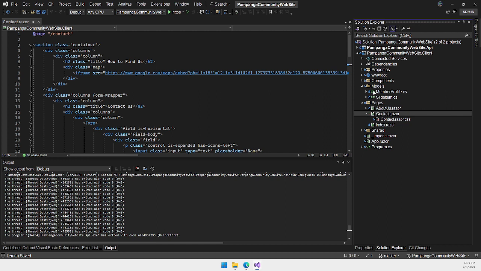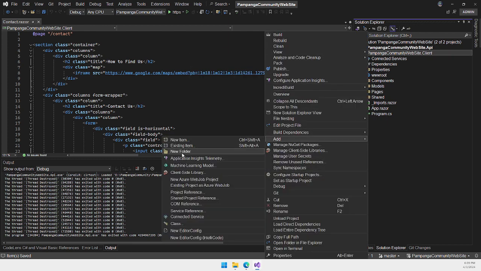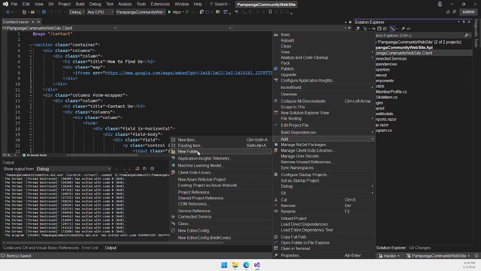Okay, I'm going to create a new folder. We will call it view models, and really this folder must be renamed, but much better I'm going to reuse it.